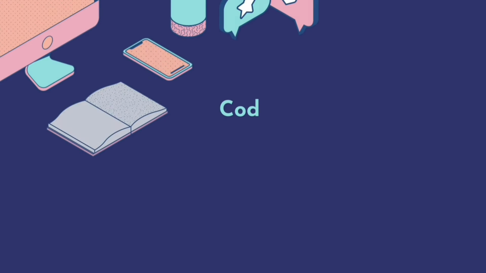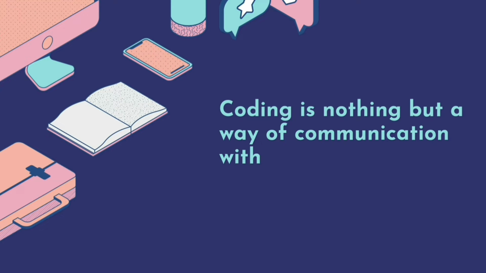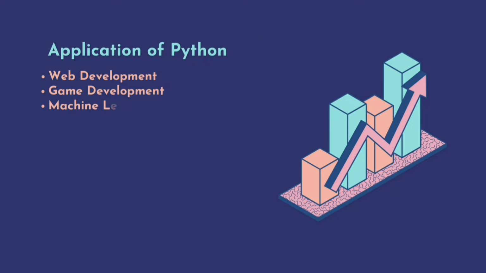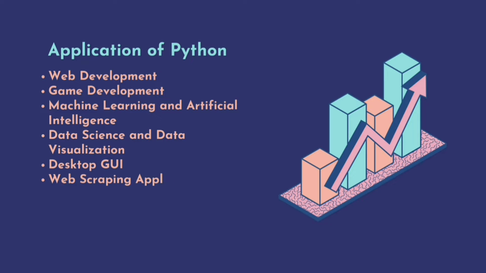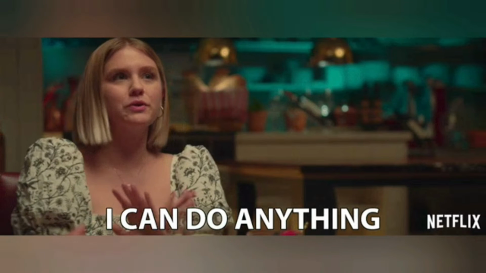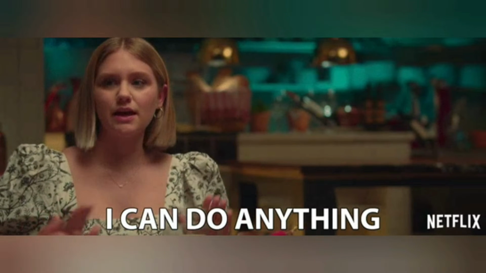In my previous videos, I have talked about what is coding language and what is coding. So coding is nothing but a way to communicate with the computer and tell your computer what to do and what not. And there are many coding languages and Python is one of those coding languages. So now why Python? Because Python is very easy to learn and it is very useful. You can use Python for making apps, making softwares, making web apps, making websites, doing machine learning, statistics and many more. So Python is like that one friend in your friend group who can do many things. So Python is exactly like that.